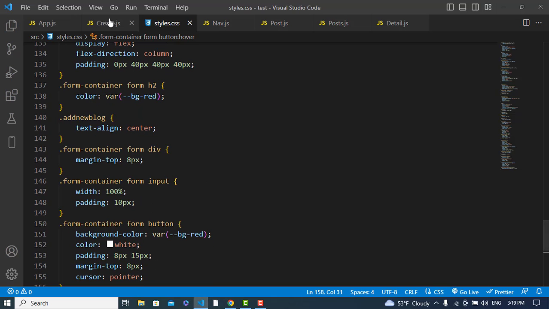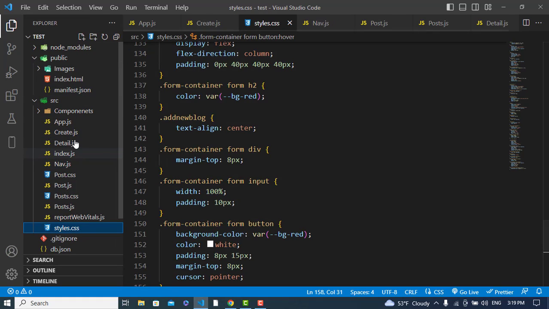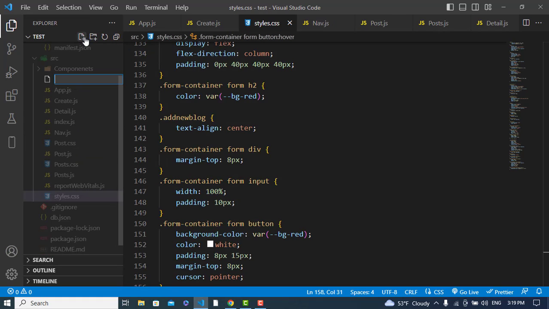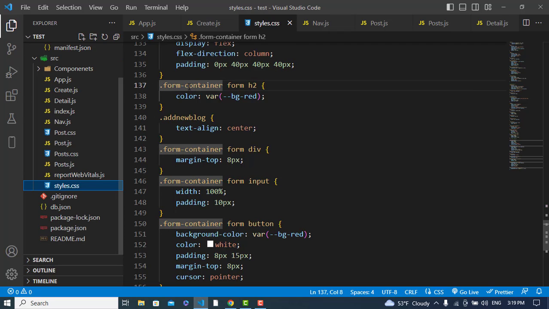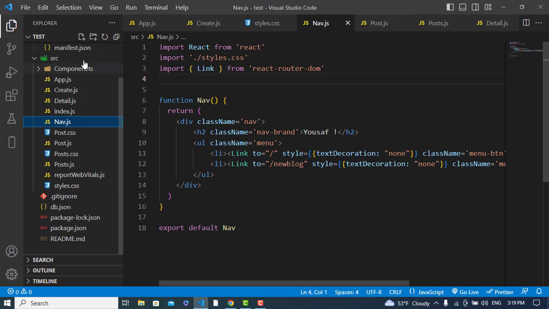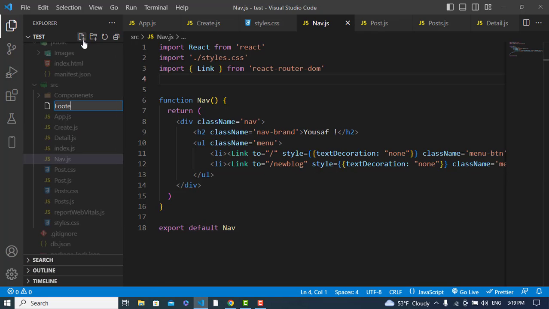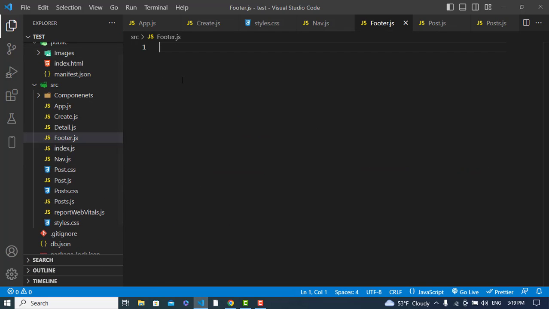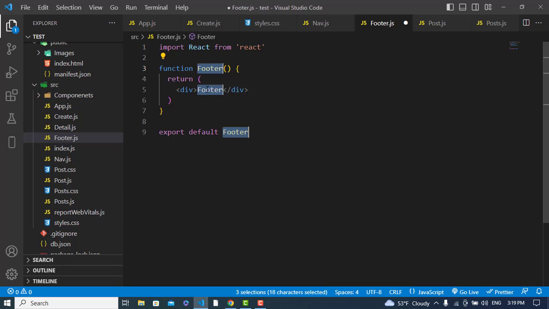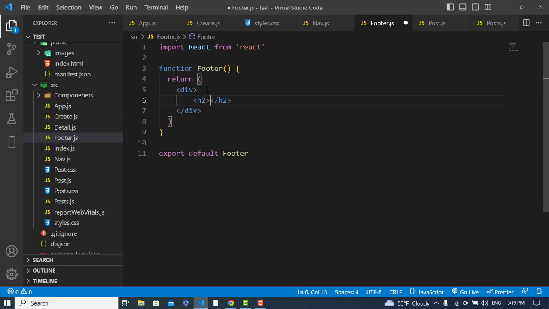To add the footer, we will create Footer.js, and let's design it. H2 Yusuf, and let's write copy.